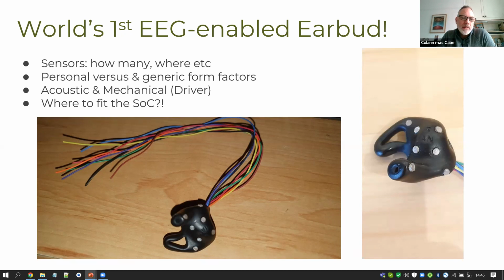And now we get into the science of crunching the numbers we get off these 8 sensors to try to figure out how many we need, where the optimum positions should be, because ultimately, one problem about this earbud is it doesn't play audio. It's just a piece of plastic with some sensors. So we're pretty sure that other companies will solve this problem. How do you fit in an SoC? How do you fit in the driver? How do you fit in the electronics? What about if you want to go TWS? We have 2 independent electrical entities. What sort of engineering problems does that give rise to? So suffice to say, there's a lot of work to be done, but now we have a scientific tool with which we can proceed and figure out some of this science piece and come back to the hardware with a partner later.